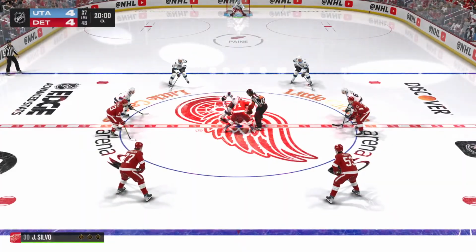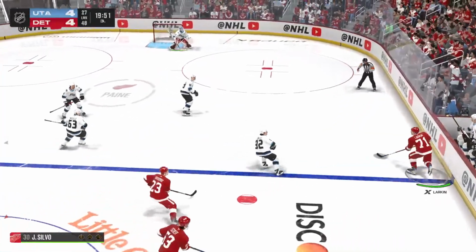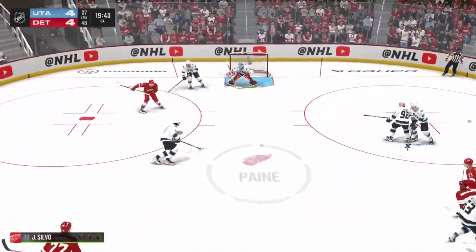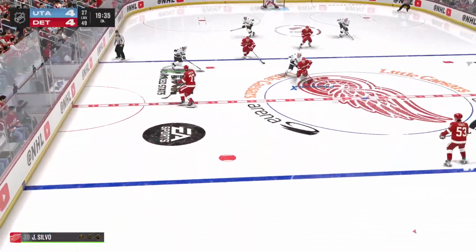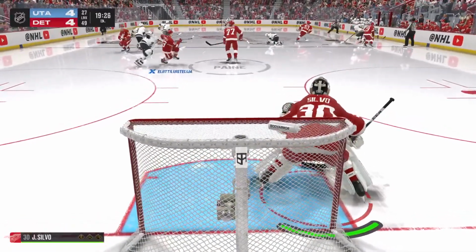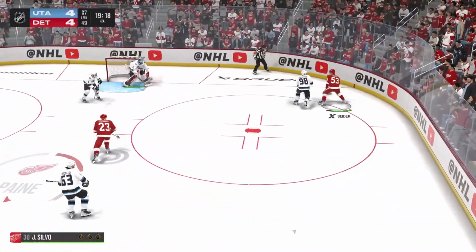Third period action set to go. The next goal will be a critical one as we are still tied, getting underway here in the third. Oh, and a big-time hit on the play. Well, it's another hit. I mean, how many times is that now, James? He's going to continue to be a target if his head is down. Circles back to center ice. Detroit's gained possession along the boards.